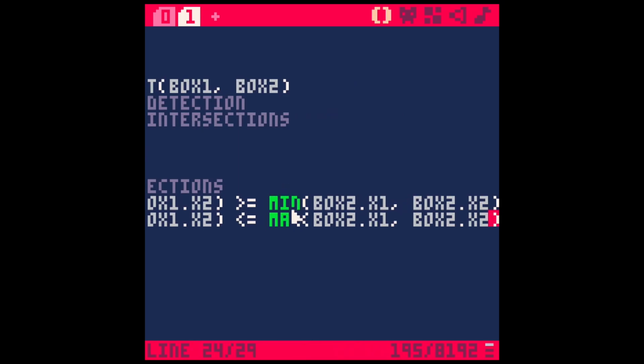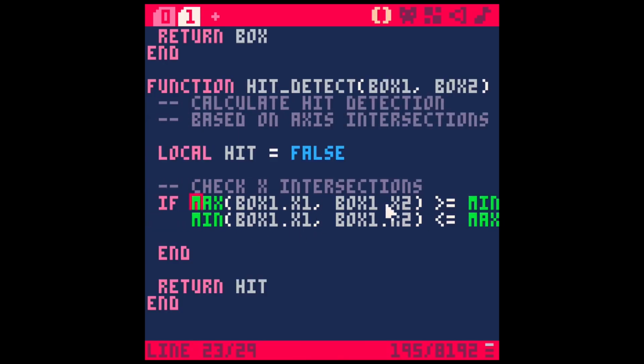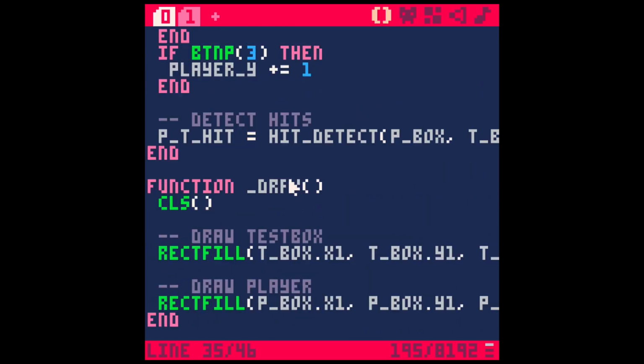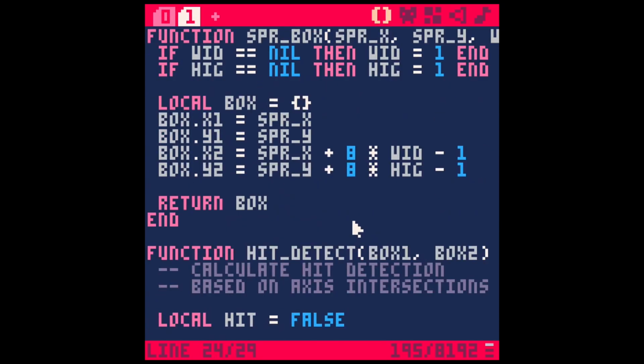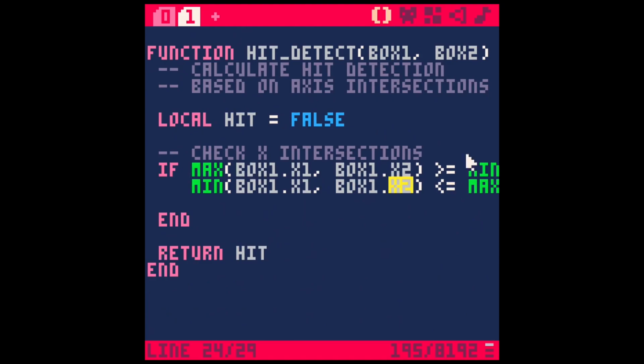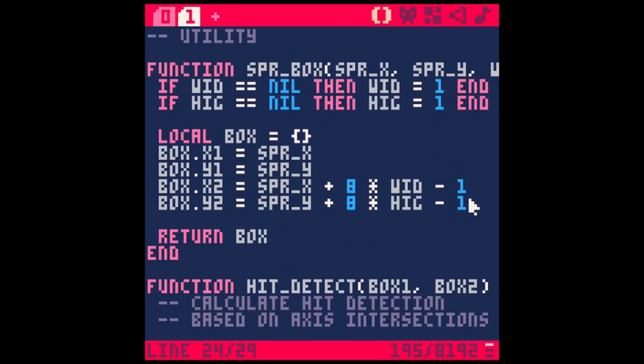Now, there are going to be hit detection systems that you see that don't do greater than or equal to. They're just going to do greater than or less than. And that's actually because of the math that we're doing over here, actually, it's right up here, when it comes to our sprite box. When people calculate the sprite boxes, sometimes what they'll do is they won't minus this one, and then they'll just do greater than or less than. So what that's going to do is it's going to truncate the top values, which is going to ignore those extra points that don't need to exist.